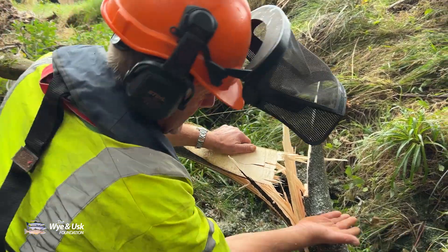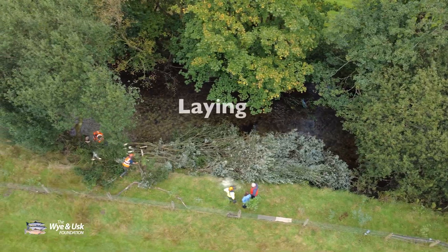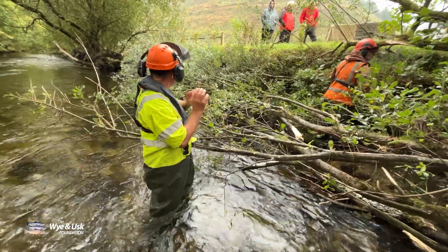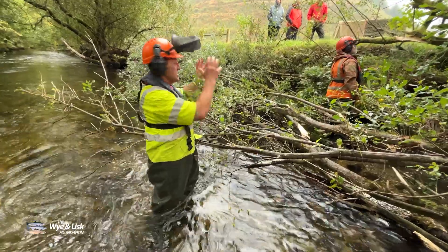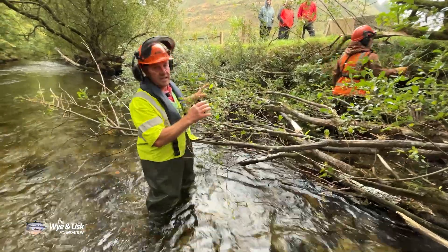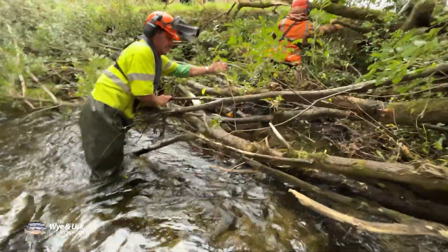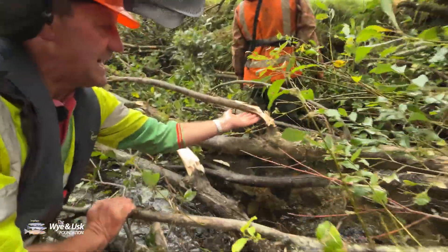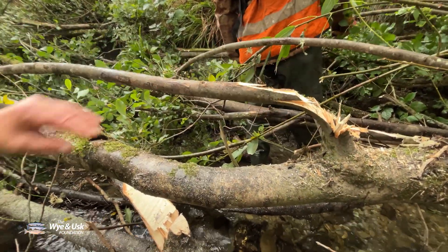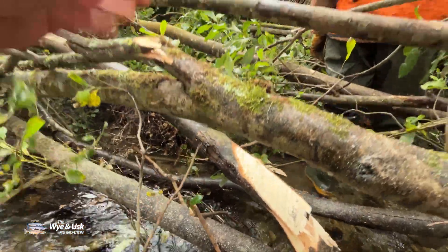We'll tidy it up by taking the spike off, leaving it nice and smooth so debris doesn't get caught on the butt. The procedure is to make it quite rough and ready — you can spend a lot of time making it smooth and streamlined but the water just rushes over it. You need it big and bristly to slow the flow, trap all the silts, trap the seeds that are going to grow in it. Leave it quite rustic — the tree also has a better chance of surviving if you put fewer cuts in it. You put a cut in the back of the tree, leaving all the bark and all the attachment so the tree can continue to grow. Take the point off so you haven't got a piece of wood sticking out — all the bark is attached, it's all still going to grow, laid in nice and streamlined.